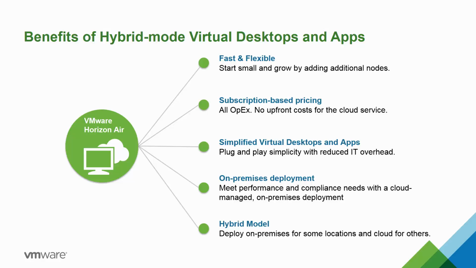Whereas again, with Horizon Air desktops, it's subscription-based per desktop, so it's much easier to predict your costs. If they have employees that are far from data centers, typically performance connecting to these desktops back at the corporate on-premise environment can be poor. So the way around that is to host some desktops in a Horizon Air data center that is closer to the employees, which then resolves this issue of poor performance. So that's just an example of how you can mix and match both the on-premise as well as the cloud-based and use case for it.